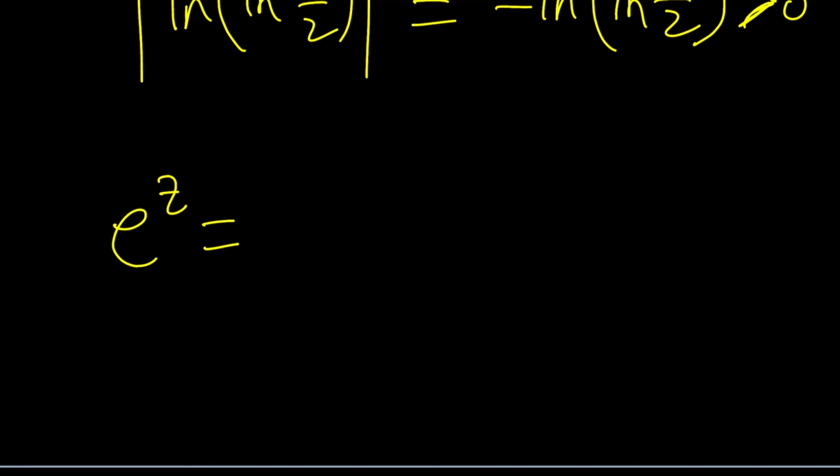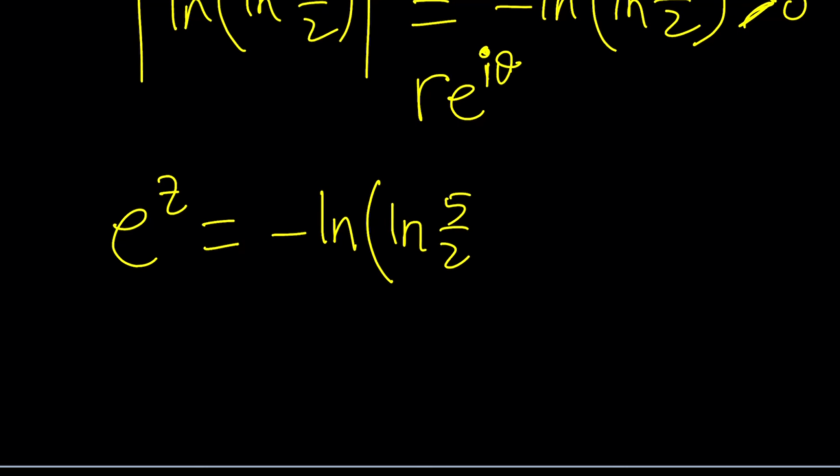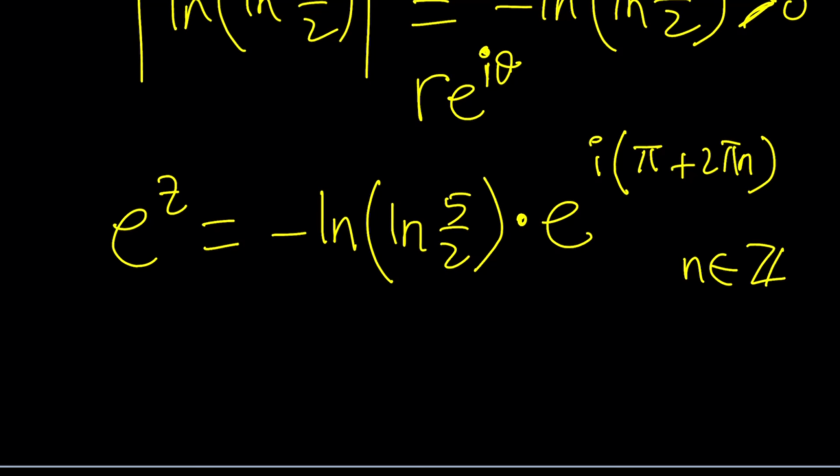First, let's realize that you can write a complex number as r e to the i theta, right? Any complex number can be written in that form where r is real and greater than or equal to 0 and theta is the argument. And again, that's a real number because it's multiplied by i. But even if theta is not real, we can still convert it to something more meaningful for our purpose. Anyways, e to the z is, first I'm going to write the modulus, which is r. Remember, this is a positive quantity, multiplied by e to the power i. Now, since we had a negative 1, we're going to write it as i pi, but I'm also going to be adding multiples of 2 pi so that our solution is complete in this case, right?